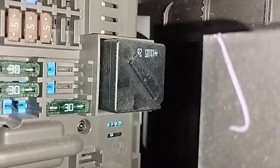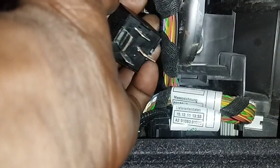I have checked all the fuses of this car, no problem, and there is a big black colored relay, terminal 30, on the right side of the fuse box. This relay is the problem if your car's engine won't start, and you change it, but I don't have any problem with this car's relay.